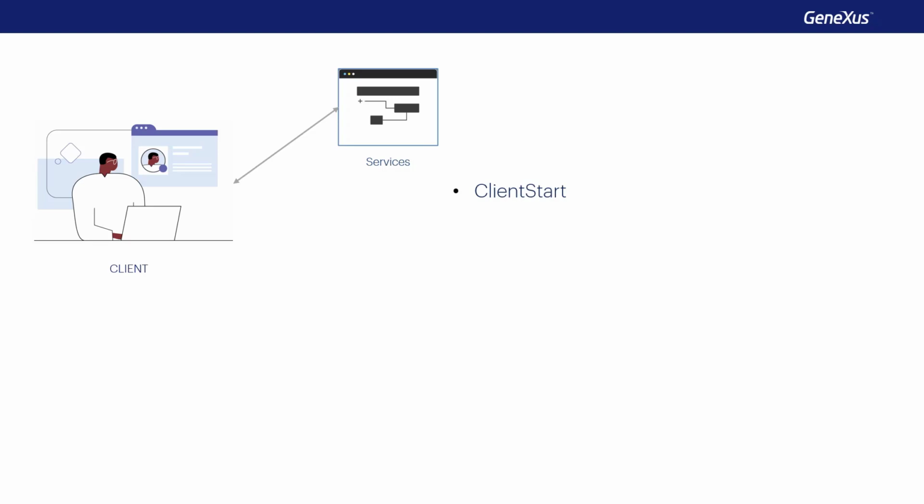The client start event is the first event to be triggered, even before the start event that is triggered on the server, and with no need for any user interaction with the application. It's used to initialize the home screen and UI-related aspects. The back event is used on mobile platforms and allows you to capture that the user has pressed the back button on Android devices, or that the back gesture was made on iOS devices, and then program an appropriate action.